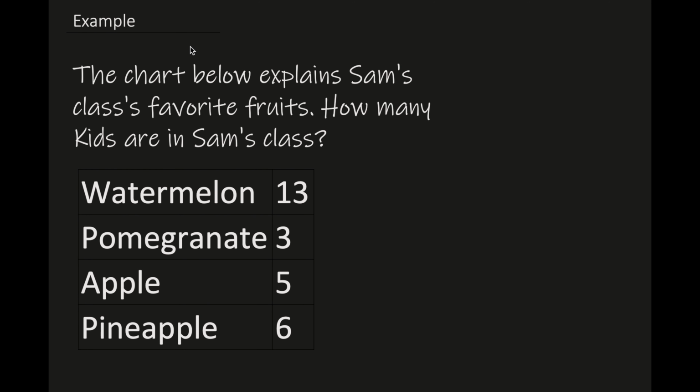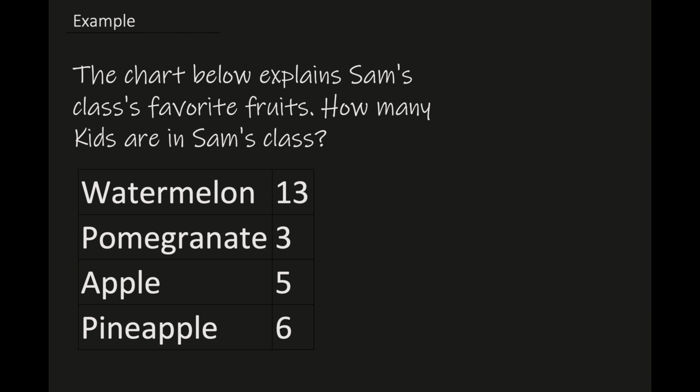Example. The chart below explains Sam's class favorite foods. How many kids are in Sam's class? Okay, let's see. We also have to explain. So remember, we also have to explain this. As we solve, let's make sure we also explain. I have an explanation page ready right here. All we have to do is use it.